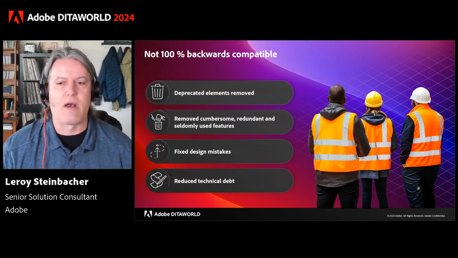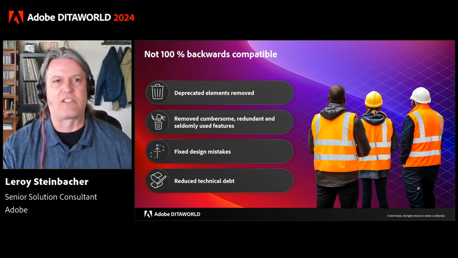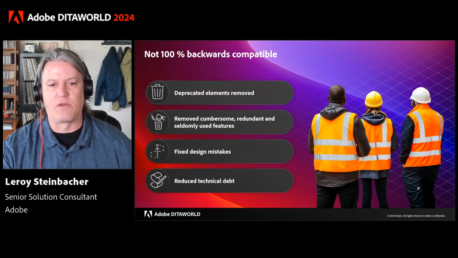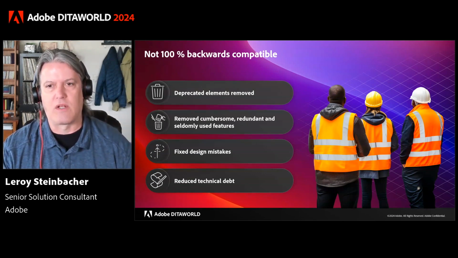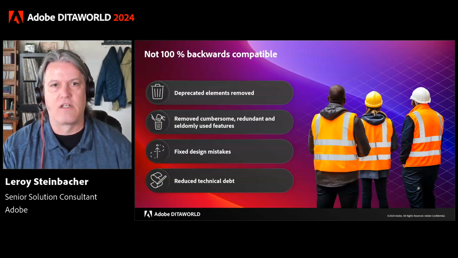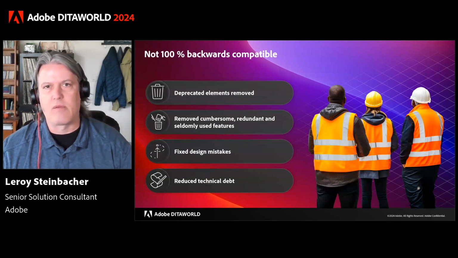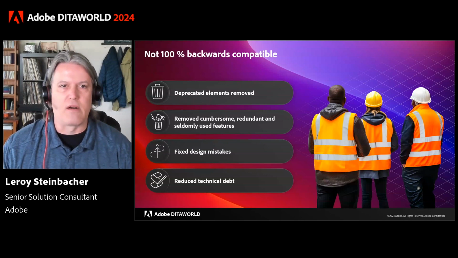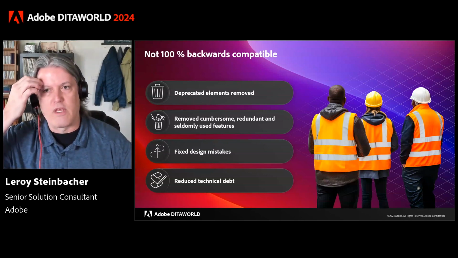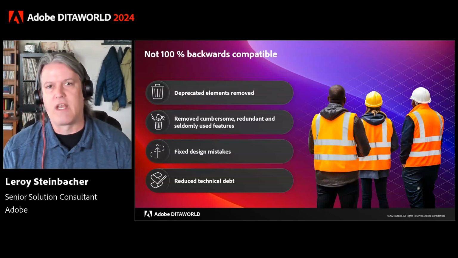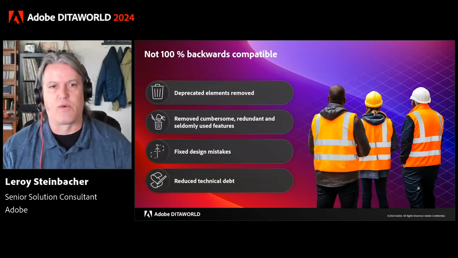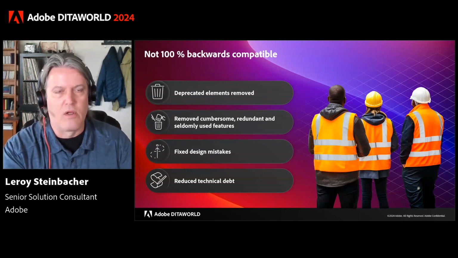When DITA first came out, you could design certain functionality with certain things in mind, but it's not until you actually use the tool with a lot of content and a lot of context that you understand, looking back, maybe this could have been done a little bit better. So through the years of DITA usage, we've come to a better understanding of how it should work and better ways to improve things. And that's the ultimate goal of DITA 2.0.